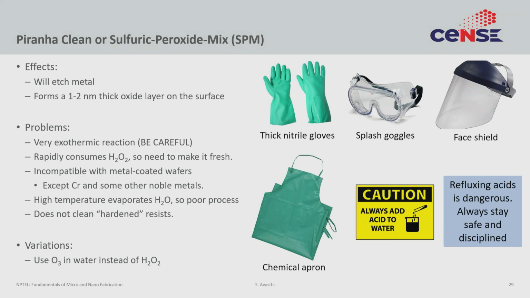The thing I want to highlight, however, is that this is a very aggressive chemical. This is a very aggressive mixture. It is more dangerous than sulfuric acid alone. So you have to be extremely careful in managing this. You always wear PPE or personal protective equipment, which is nitrile gloves, splash goggles, face shields, chemical aprons. You always remember the standard rules, such as always add acid to water and not the other way around. This is a refluxing acid. This is a boiling acid. It's very dangerous. Please stay safe and disciplined.